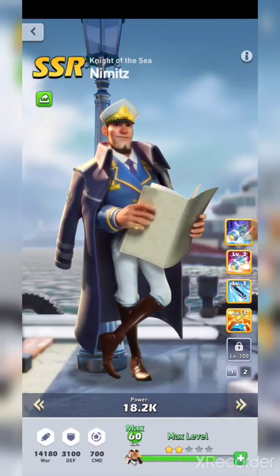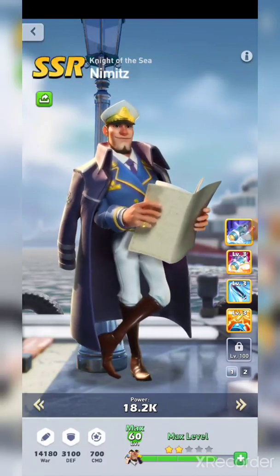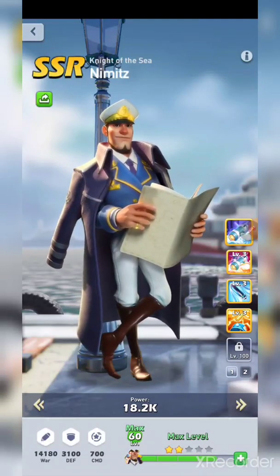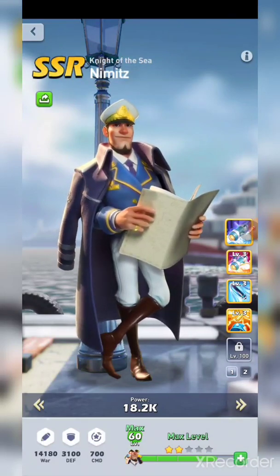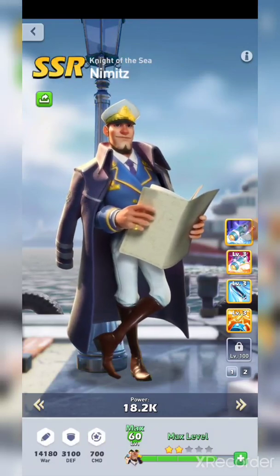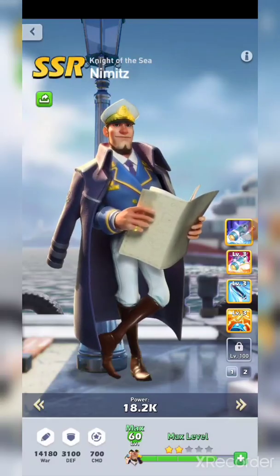Because that's a big thing with this game, is you want to be focusing on one thing. If you try to spread yourself too thin, then you're going to have a bunch of meh heroes, whereas if you focus on just one or two, you'll have 1 or 2 really, really good heroes. And that's all you really need in this game, is 1 or 2 good heroes. So you'll want to go for Simon for 5-star and Nimitz for 4-star.